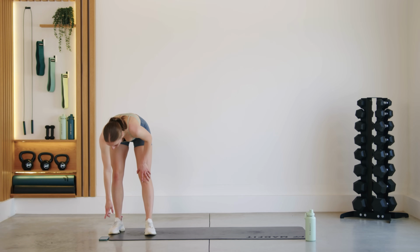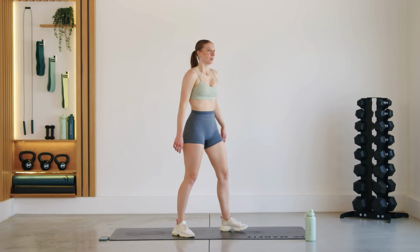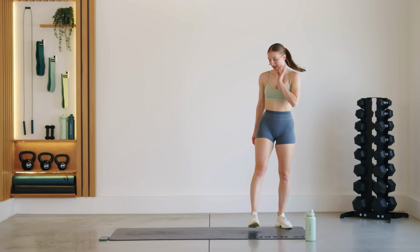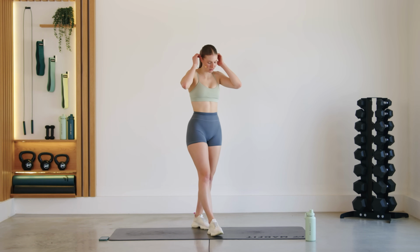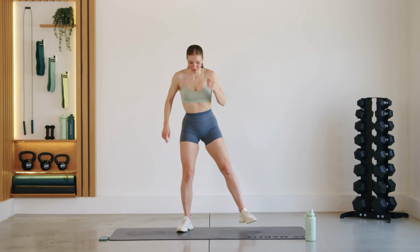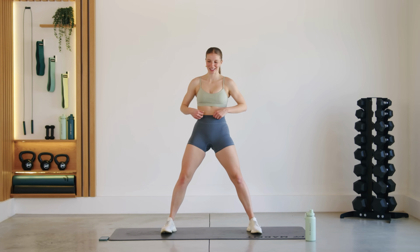Nice job. All right, shake out those legs. That was a good one. I think that's probably one of my more favorite no equipment full body workouts I've done in a while. All right, feet nice and wide. Let's do a little bit of a cool down. We're gonna try and slow down this breathing a little bit.